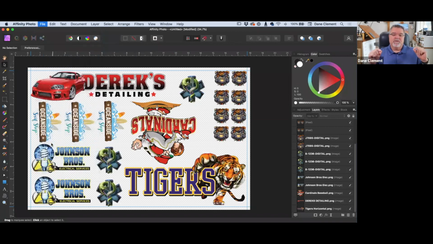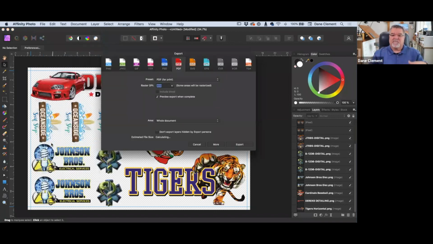So this is what you do. You create your artwork and you export it in any of these file formats that you like, right? So PNGs, JPEGs, TIFFs, Photoshop document, that's what a PSD is. PDF, SVGs. I mean, you can't really save this as an SVG because that is vector only. This is a raster file. So what I'm going to do is go to my PDF here. I want a PDF for print. I want it 300 pixels, right? And I'm going to go ahead and export it now.